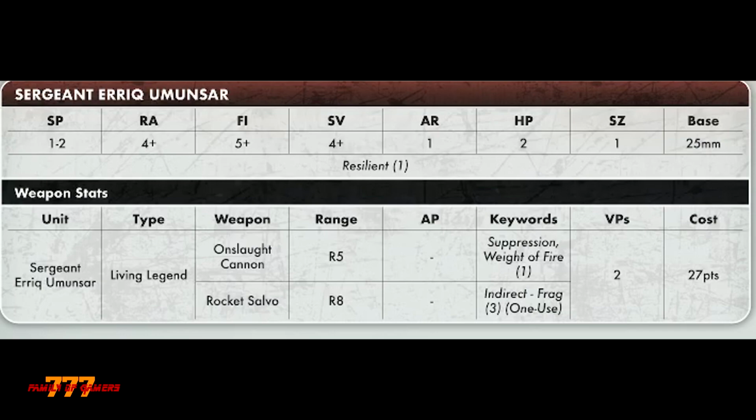All right, so Sergeant Eric Umsar, everything is the same. Nothing has changed. The onslaught cannon, which is pretty good, and the rocket salvo. This is one of the Living Legends I actually like. He is cost heavy. He's 27 points, but 2 VPs. He'll be around. Resilient 1, Survivor 4, plus with Armor 1. You want to get him up there. You don't want to get him into a fight. And then the rocket salvo is pretty cool. It's only one use, but frag 3, 1 use, range 8, pretty good. I like him. It's pretty good.